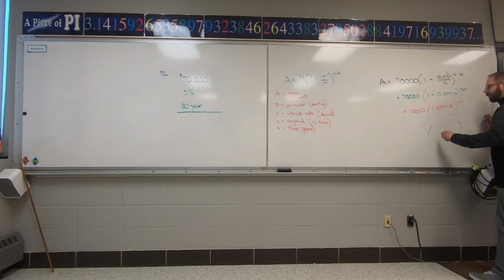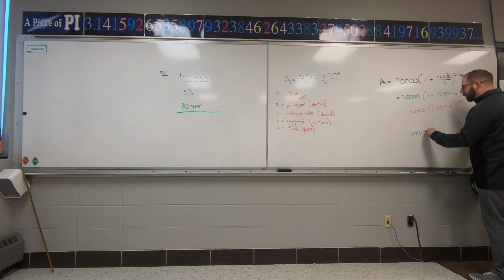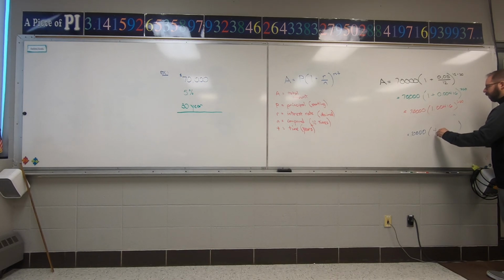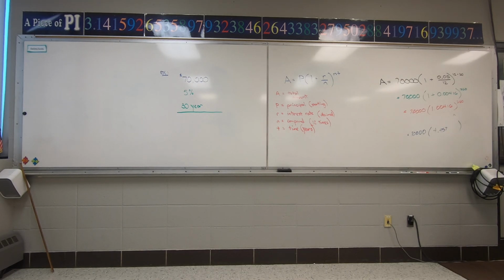I'm going to get this number, and I want to see if you can replicate that number on your calculator. Okay, so I'm going to type it in, and I'm going to write down my answer, and let's see if you guys can do yours. If you can't, let me know. So this is 1.00416, all to the 360th power. I'm getting on my calculator 4.457 with a bunch of numbers after it. Is anyone not getting that number? When you typed in that 1.00416 to the 360th power. In fact, I'm going to walk around just to check to see if we're getting those numbers.